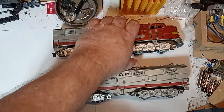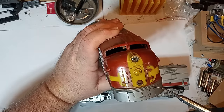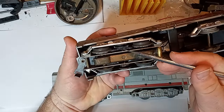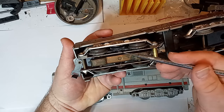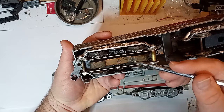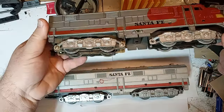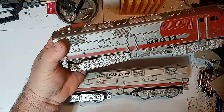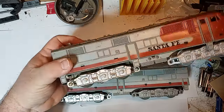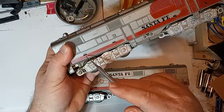Some hobbyists have used this modular design to their advantage, creating their own twin-motored E7s or powered E7B models. If you're in the market for an E7, there are a few things to keep in mind. First, the earliest versions came with single-reduction motors with no traction tires. Not only do these motors object to the guardrails on most of Lionel's turnouts and crossings, but the single-reduction motor does not pull as well as later versions, and it runs faster, having a greater likelihood of flying off the train table into oblivion. While all the early Santa Fe E7s came with factory-installed single-reduction motors, these components are easily swapped between models, so always check before you purchase.